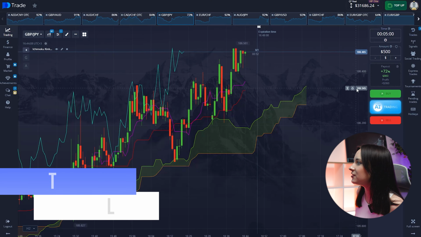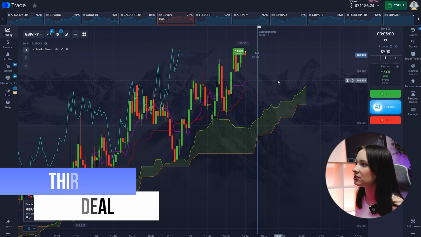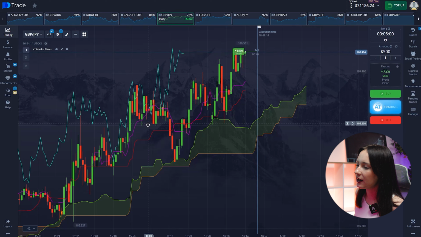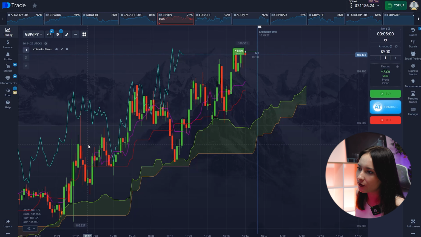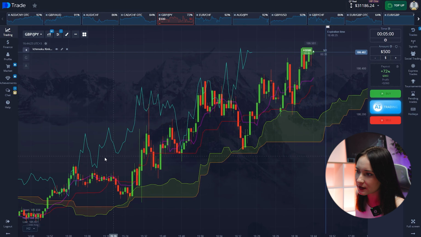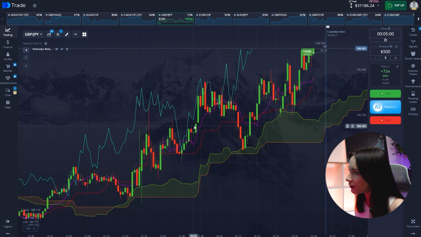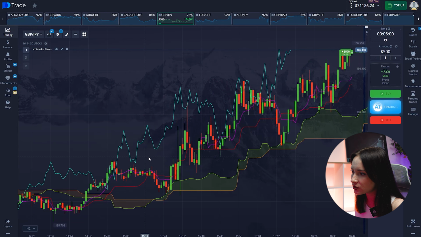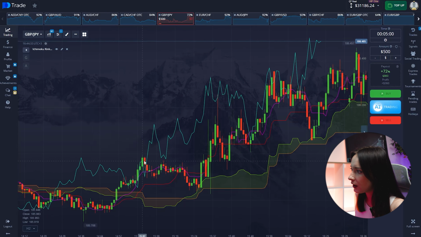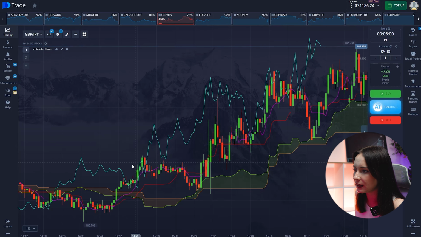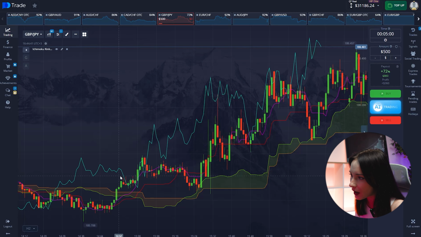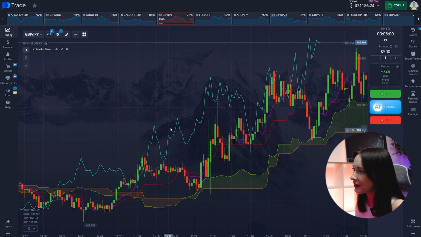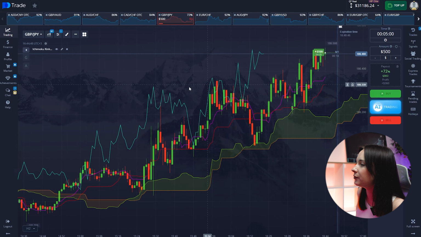Okay, I'm on my third trade and I'm again doing a buy position. Seeing here that the main currency pair chart still lies above the cloud, and again the last crossover was, let me find it, okay, carefully, I just saw it, and I think it was here. Yeah, the last crossover was here, when the convergent line crossed above the baseline here, and the trend continued to develop in an upward direction.